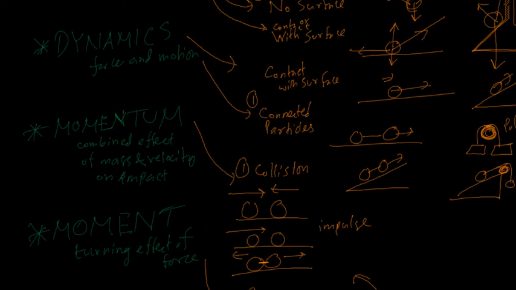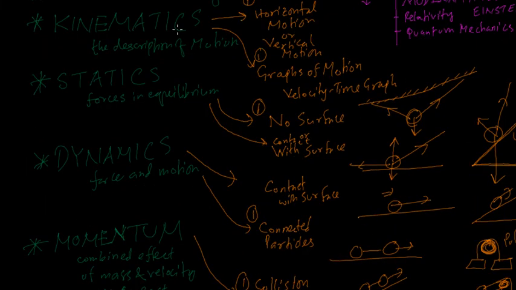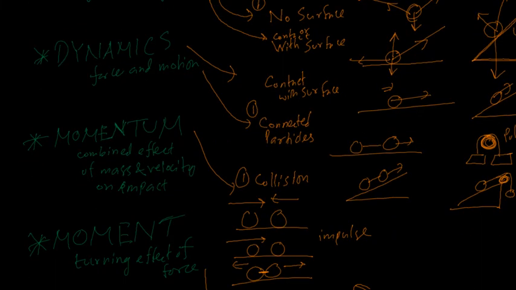So far we have how many sums? There will be no sum on mathematical modeling. There will be one sum on kinematics, another sum on kinematic graphs, there will be one sum on statics, then there will be one sum on connected particles, there can be another sum on dynamics, there will be one sum on momentum, and there will be one sum on moment.